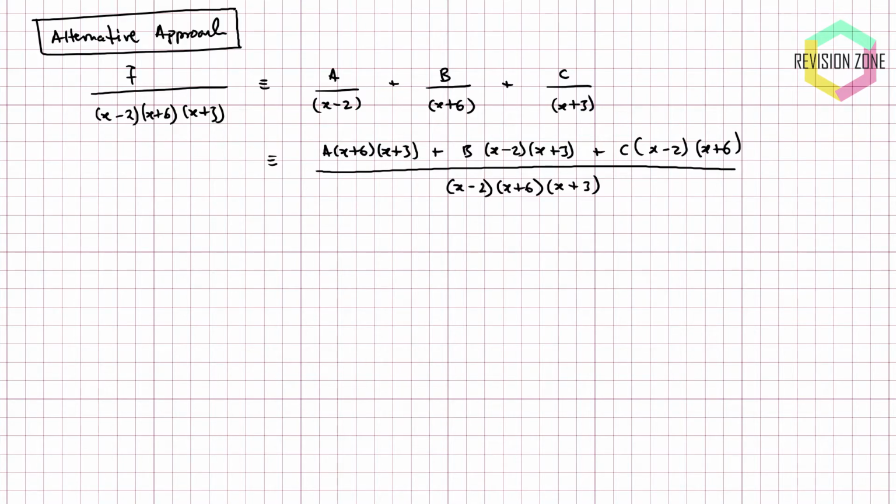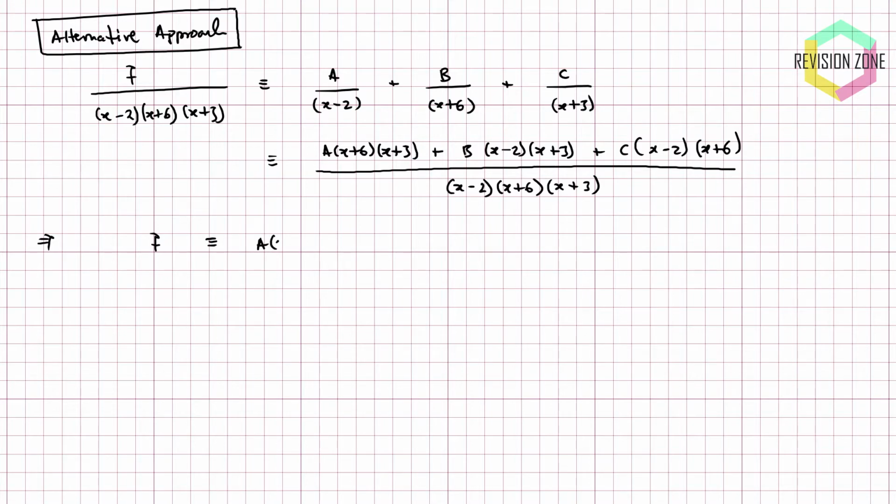We again start with the exact same thing, and the partial fraction form generally is going to be the same. As before, we combine by getting a common denominator, multiplying top and bottom of this by (x plus 6)(x plus 3), top and bottom of this by (x minus 2)(x plus 3), and top and bottom of this by (x minus 2)(x plus 6). So that's quite clear. However, at this stage, we don't actually expand. We just multiply through by this denominator, and because that denominator is common to both sides, we end up with this identity.